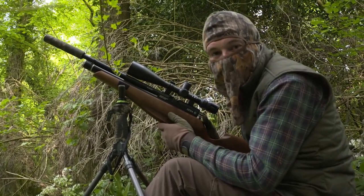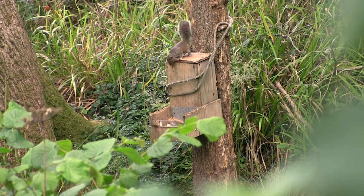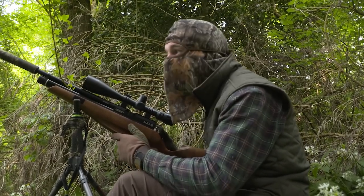Well, that one did not seem very impressed with the dead squirrel. It clearly wanted to come to the feeder. It looked like it was coming all the way down. Spotted the dead one, spooked a little bit, started going back up the tree. But before it got very far, it turned around, started to come back down and froze. That gave me the perfect opportunity to line up for that headshot and whack it down. Now, that's two squirrels, which really does imply that they have moved back into this area.